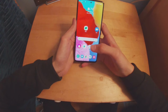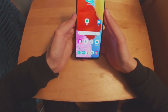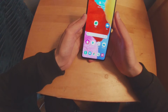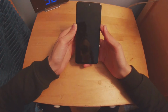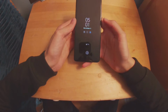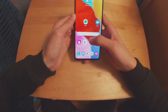So that's a pointer. Now, this phone isn't obviously as good as a phone like a Galaxy S something, like an S20 or S21, of course, because this is a Galaxy A, which is a mid-range phone, which actually I'd say this is a really nice phone. Those phones are better, but I like these phones a lot, actually. This is my first Galaxy A, except I had a Galaxy A01 one time, which is nothing compared to this one. And I also had a Motorola E6. This one is much nicer, like a much nicer display, of course much faster, snappier, as you see.